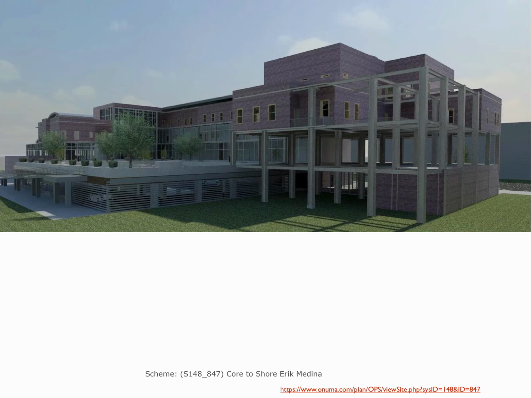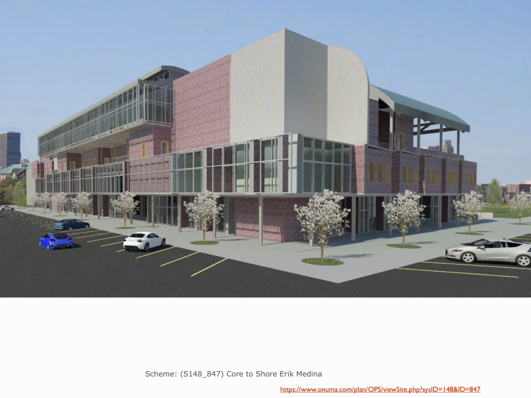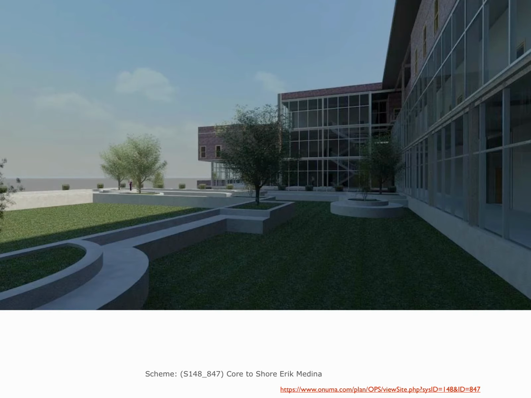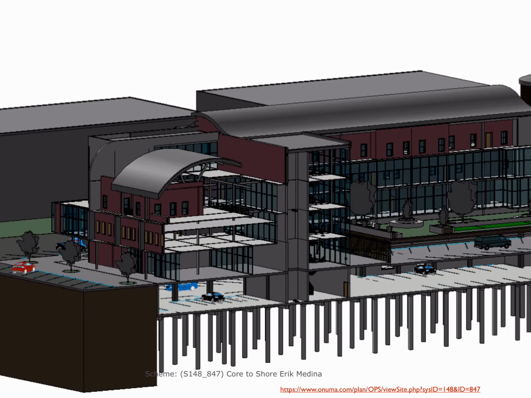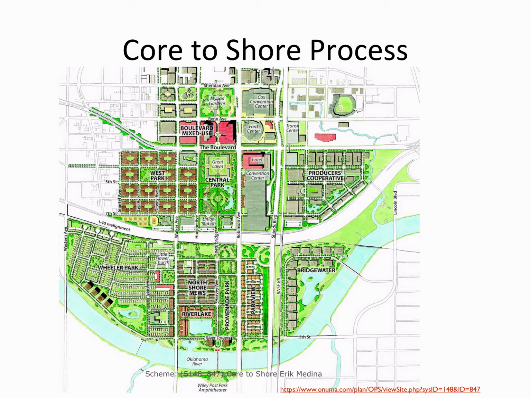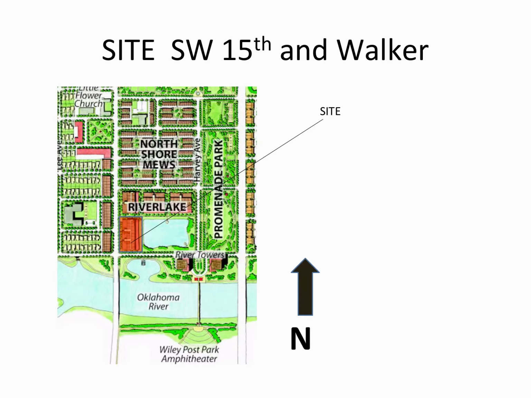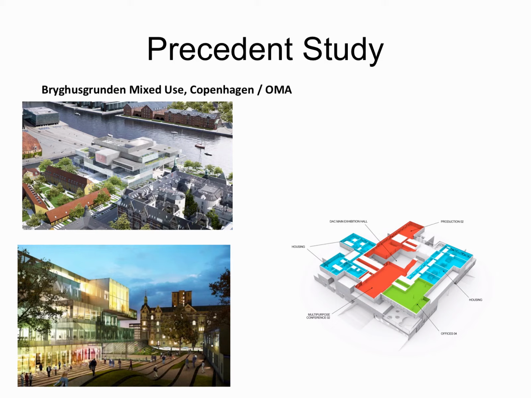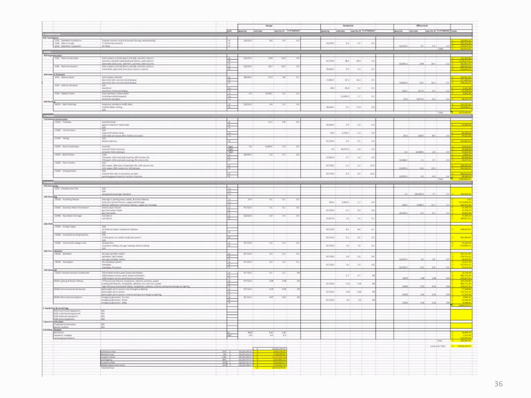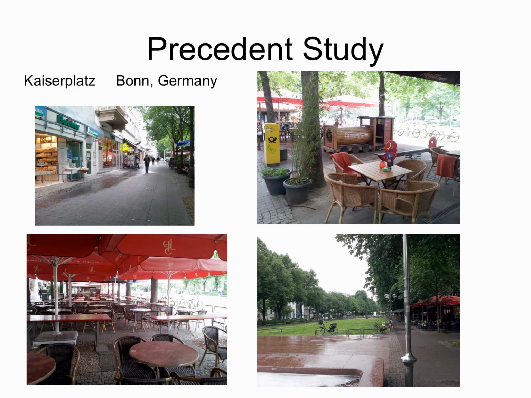Again, a massing model in the Onuma system, the detailed model in Revit and BIM. A lot of analysis, a lot of data prepared for each of these projects. Different views, 2D and 3D views, and background studies that were used as a basis for the planning. And the location of the site at Southwest 15th and Walker. And there were a lot of precedent studies going on as the designs were analyzed, and there were also teams that collaborated together doing cost estimates related to the project and constructability. We're just assuming this, just looking at the material that was produced.